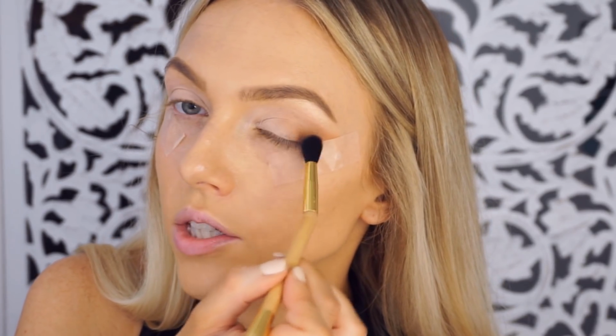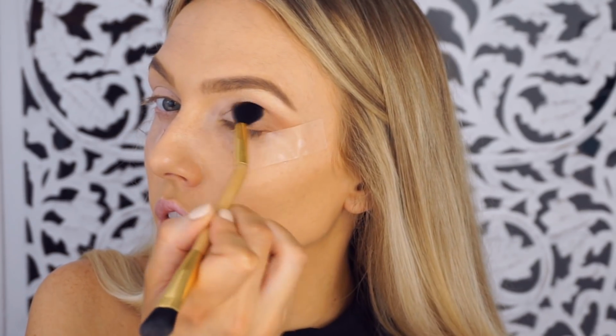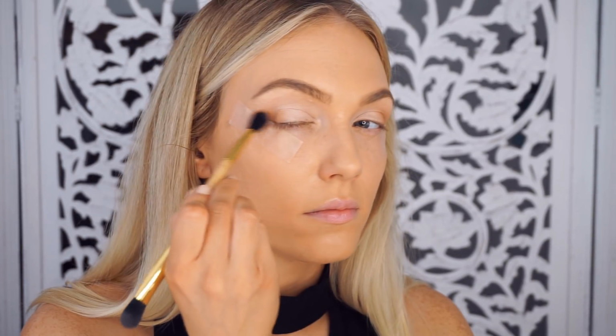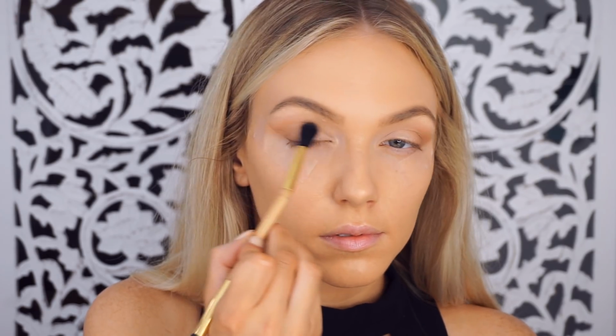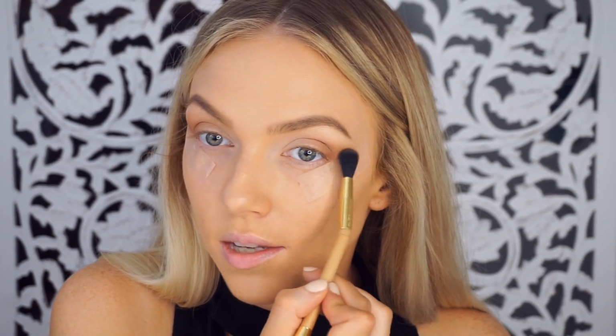And this is where the tape comes into play because you can really get in there and get an amazing blend with your shadows. We're applying them in a little triangular shape in this outer corner, winging it out, pulling it in a bit, and then down onto the lid. Okay, I just dipped into the orangey one by accident, so I guess we are using orangey browns for this look. This one is just really easy to do, and this one I'm blending like 85 times to get it to match.